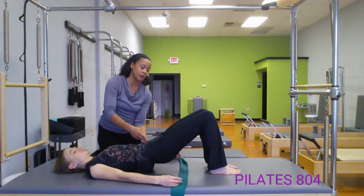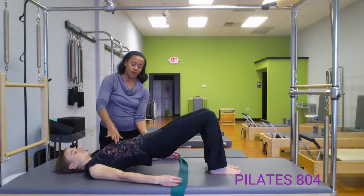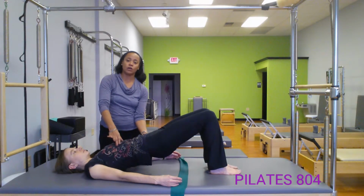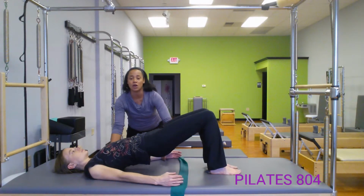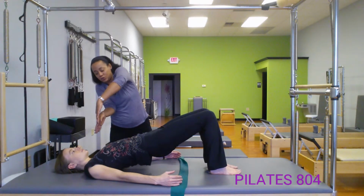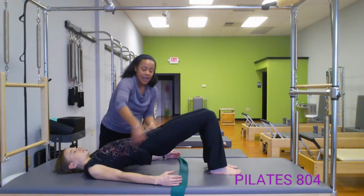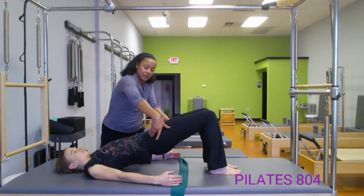Now, then the next bone comes up and the next bone. The challenge is finding a stopping place where the weight is still across the arms and across the upper back, not dumped down into your neck. And then you can see she's got a more open waist, and she actually has this lengthening going through.